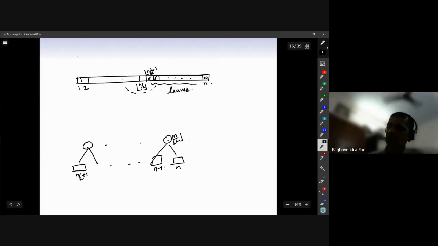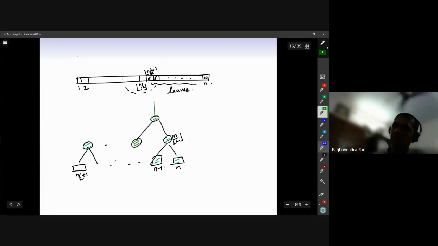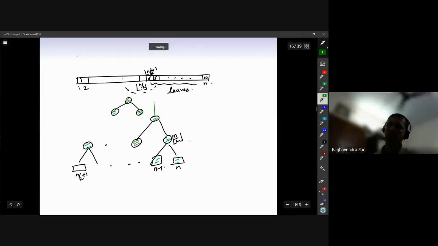What happens? Locally, this becomes heap. So this becomes green. Similarly, when you do one pass, whole of this would become green. And then you go one level up. So these were all green. Now apply the Heapify procedure again. These will become green and so on. So at the end of the procedure, the root will become green. So we'll have root with its children being green. Now we run the procedure on the root, which is element 1 in the array. So that's exactly what we are going to do.